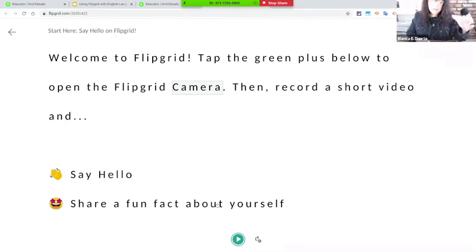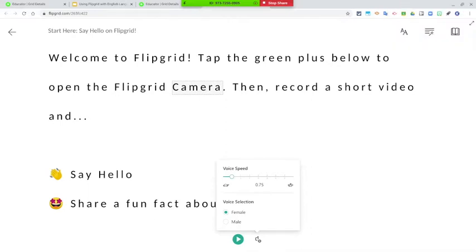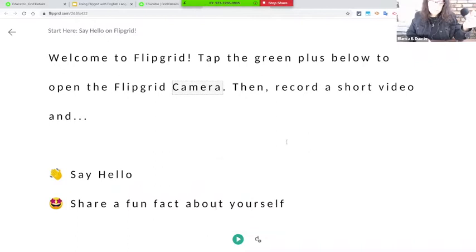There are lots of other things I can say about Immersive Reader. I can slow down the speed. How great is that? Sometimes we need it a little bit slower. I can change it from a female to a male voice. And on the upper right-hand side, I have even more text preferences.